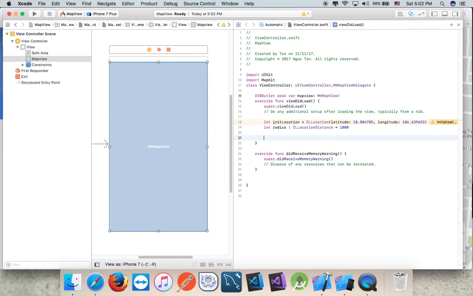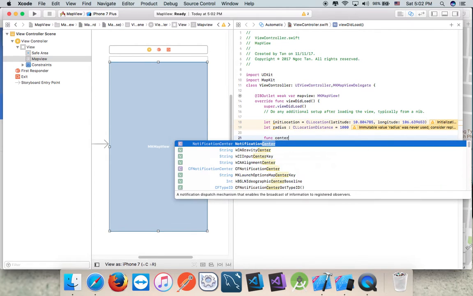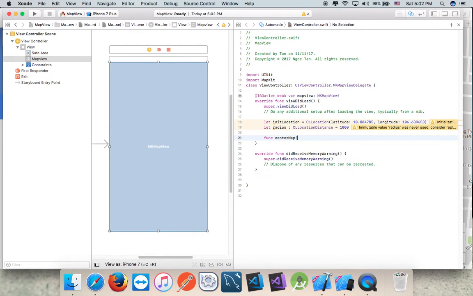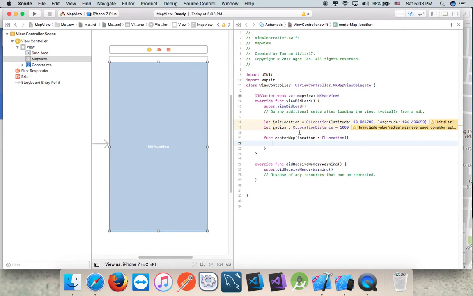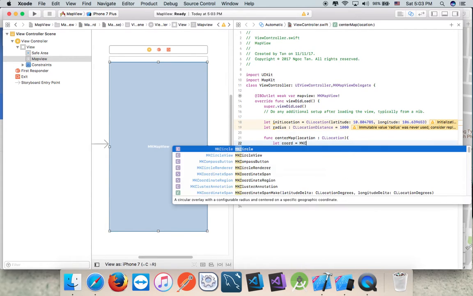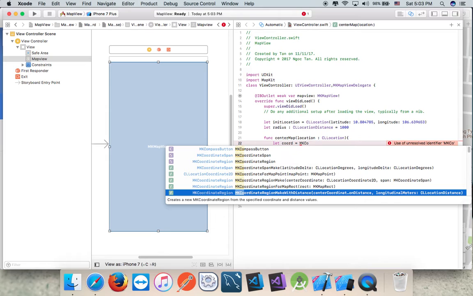So now what I have is a function to center the map, and what location it will extend the CLLocation. And now I have a coordinate region, and it will be from the MKCoordinateRegion with distance.